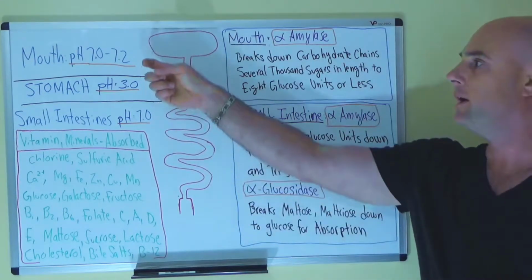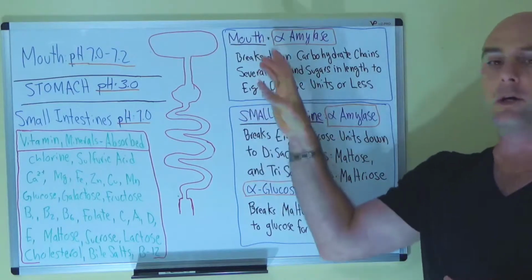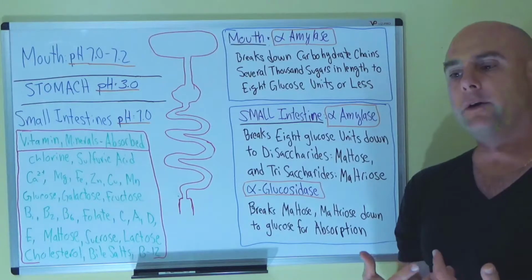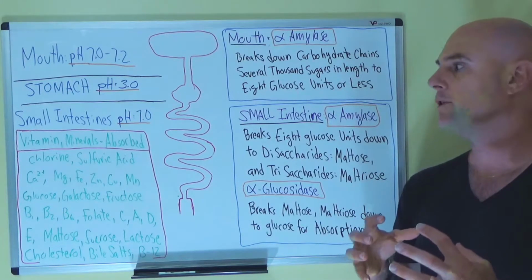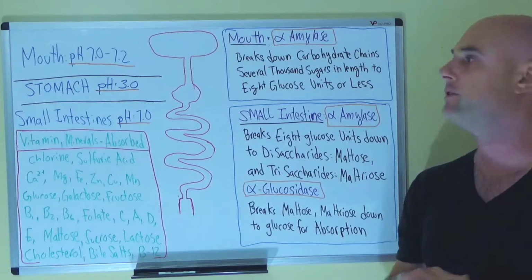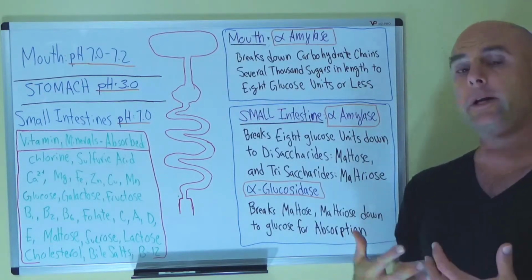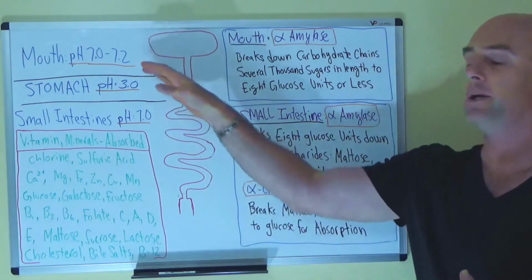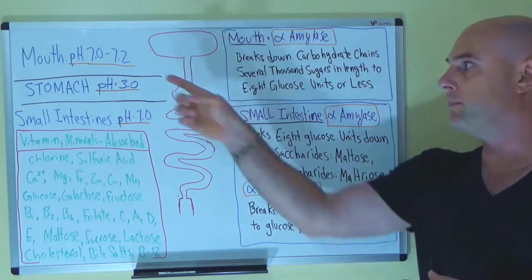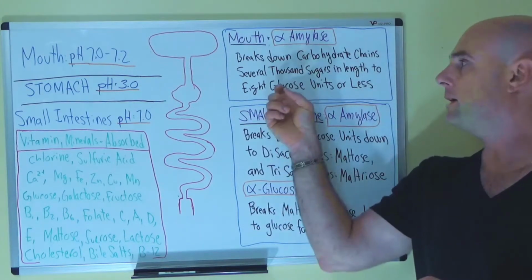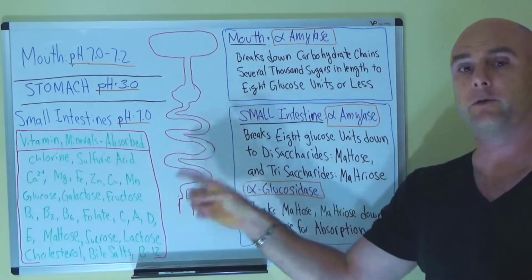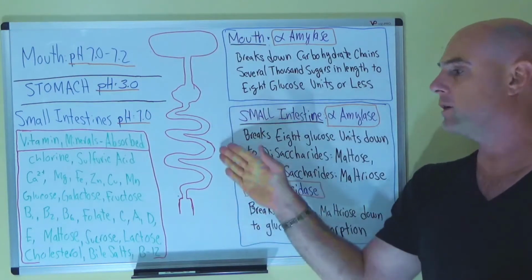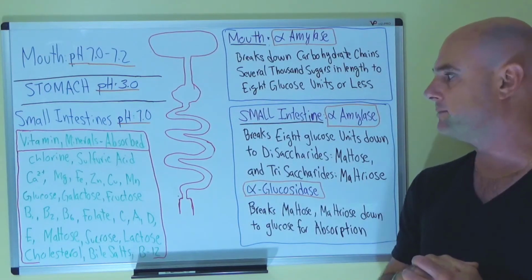But anyways, make sure you're breaking your complex carbohydrates into simple sugars so they can be digested in the proper place. It would be better, in my opinion, to eat complex carbohydrates so they can get digested in the small intestine. It may be that we're eating simple sugars and they're getting absorbed into the bloodstream in the wrong place in our body, which would be in the mouth. So basically watch your simple sugars, get enough of your complex carbs so they're broken down in the right place in your body to help possibly absorb all the vitamins and minerals that are also absorbed by the small intestine. So best of luck.